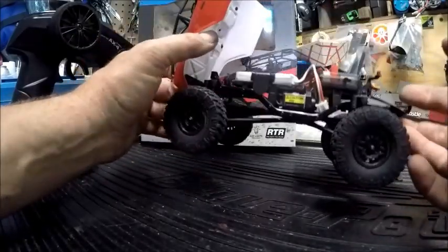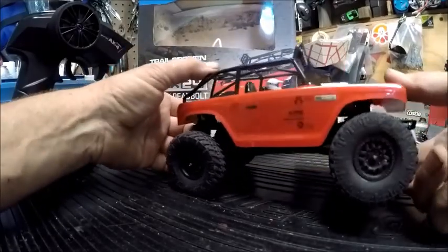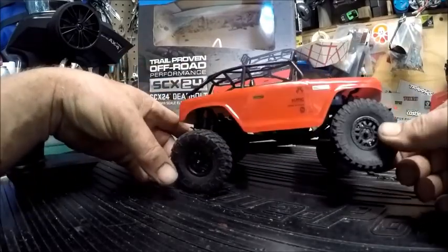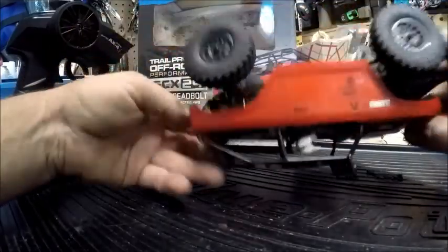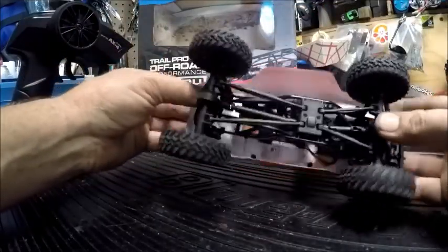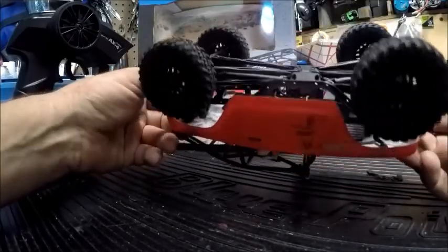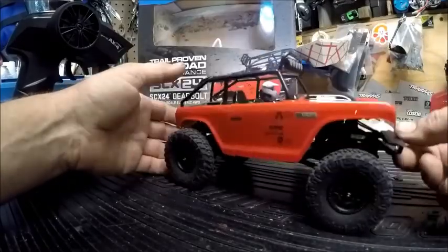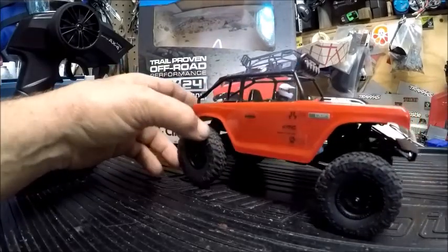Might be best to just cut the spring off of it, give it the droop, so it'll have more flexibility, which, I mean, that's pretty decent for what it is. Other than that, yeah, I like it. It's got plastic links, plastic drive shafts, but for what it is, I don't think you'd ever break it unless you run it off a cliff or something, because the plastic is pretty decent. It's pretty strong.